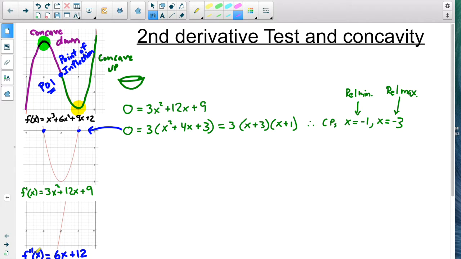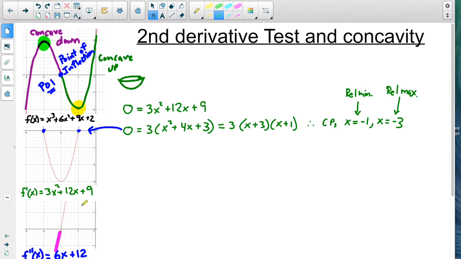See? F double prime of x down here at the bottom is negative from here to here, okay? Or if I wanted to show the x values, of course I could do that too. So in other words, all x values below here, because this goes way down. This is a line, right? 6x plus 12. So everything to the left of negative 2 is negative, right? All the y values are negative from there to there.